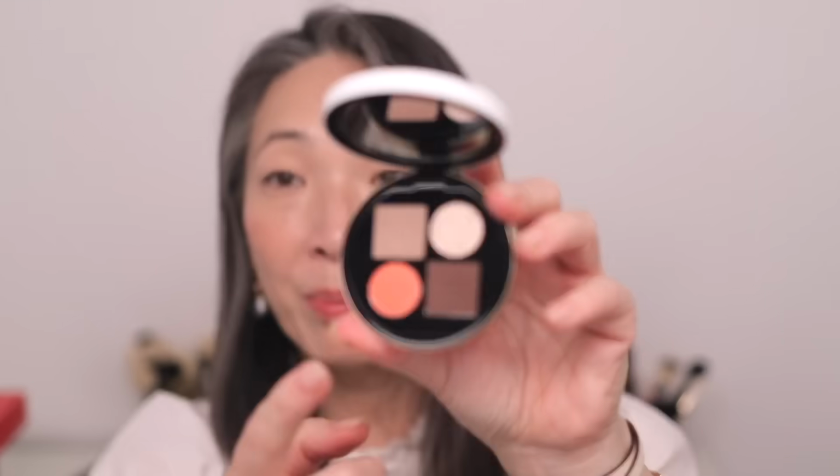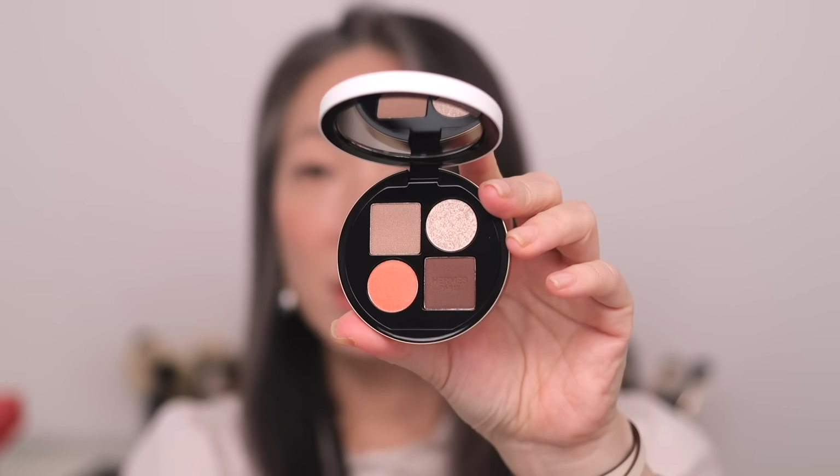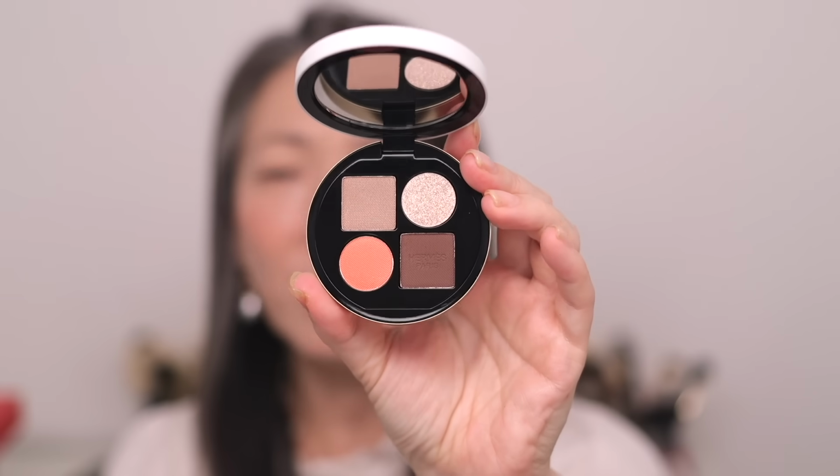All right, let's try out these eyeshadows. So let's start with number 3. Again, that's the one with the peach in there. And I do like this pan with the squares and the circles. I wasn't sure at first. I was like, oh, that looks a little weird. Why didn't they just make it all round, make it all square? But it's growing on me. It doesn't bother me necessarily, but I'm not like, ooh, I love that.